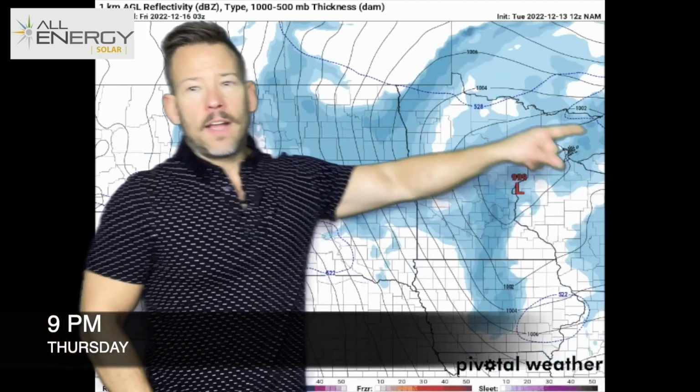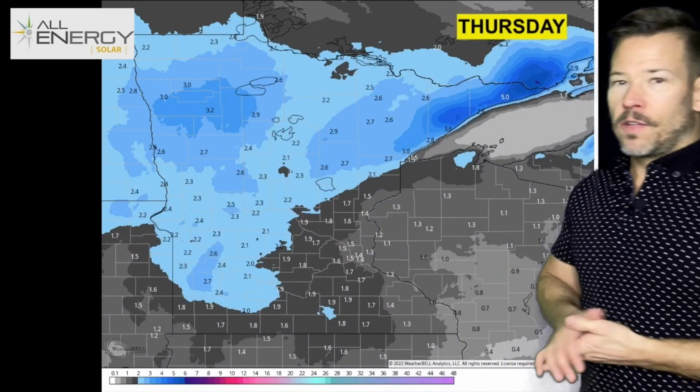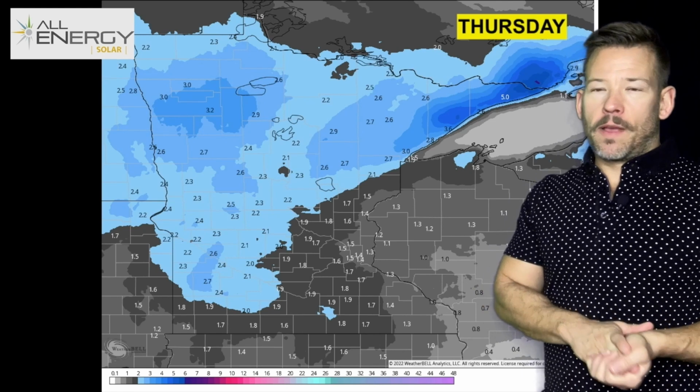And then as we head into Wednesday night, Thursday, we'll start to see some snow wrap back around. Notice the snow still accumulating along the North Shore. Maybe a coating to an inch of snow here. But it looks like Thursday, that's when we'll start to see the snow really start to accumulate again in southern Minnesota as all of that wraps around the low. Now the question with the Thursday, Friday snow: how much moisture is left in the storm system by that point? Will there be enough for it to add up? It looks like if we add up even an inch or two of snow every 12 hours, we're still going to get to several inches here by the time it all wraps up on Saturday.